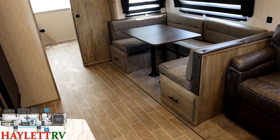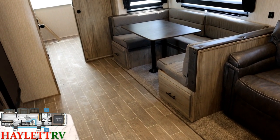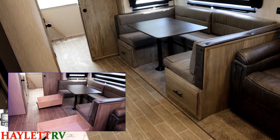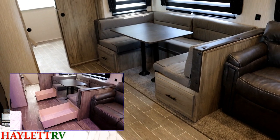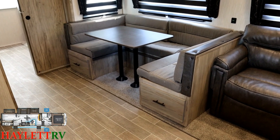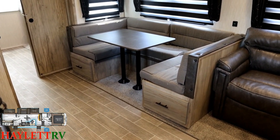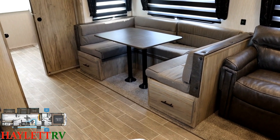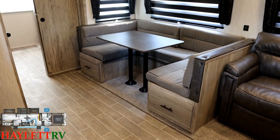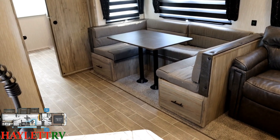Looking down below, this big seven-foot wraparound U-dinette — about 44 inches deep by the way — folds down to a big sleeper, and it has full-extension big drawers. That's one of those signature calling cards of the Cherokee RV family, of which this is an extended member. The countertops and bathroom counters in this are sealed-edge press membrane, so you don't have to worry about water seeping in.